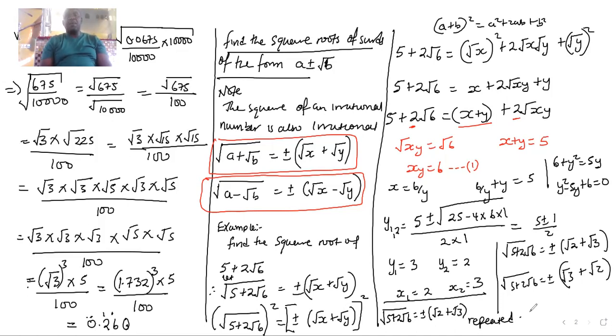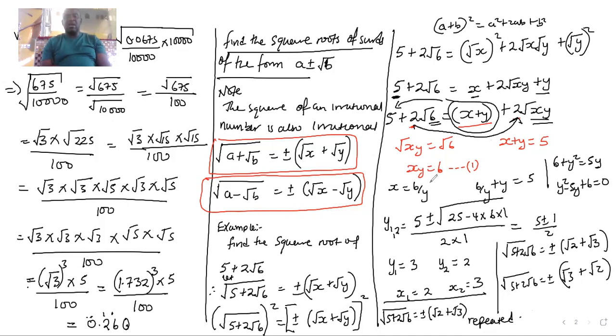From the red pen, we compare the coefficients. I looked at a coefficient which has a surd and a coefficient without a surd. The 5 never had a surd. The 5 is supposed to be equal to whatever has no surd, which is x plus y. That's why I introduced this bracket to be equivalent to 5. Then this one with the coefficient 2 was supposed to be equated to the one with the coefficient of 2, and thus whatever is inside the root is equal to what is inside the root on the left-hand side. That's how I came up with xy is 6. Okay? Then the rest is algebra.